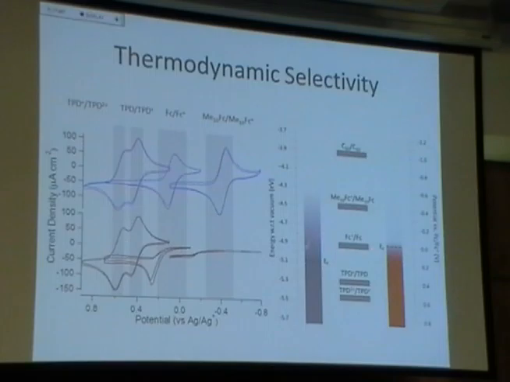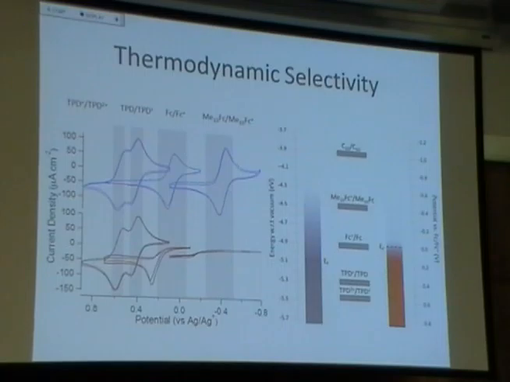And then if you put a redox probe near where you start to have the onset of the density of states, you can actually see that you have a completely irreversible reaction. You can go one direction, but you can't go the other way. And then at some point you have enough density of states down here that the redox probe can go forward and back, happy as a clam, reversible in either direction.